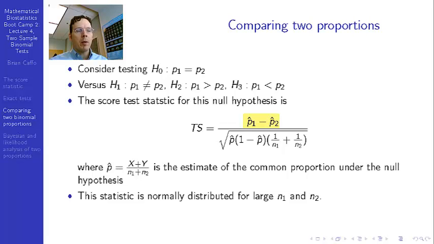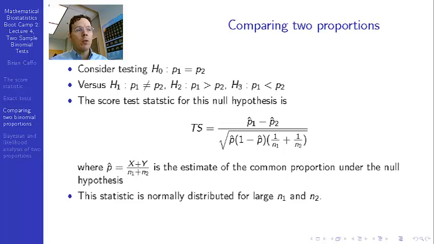under the hypothesis that P1 equals P2, the variance of P1 hat minus P2 hat is P times 1 minus P quantity times 1 over N1 plus 1 over N2, where P is the common proportion P1 equal to P2. So under the null hypothesis, we need an estimated version of that if we're going to actually get a number here that we can compare to a normal quantile. So we need a value of P to plug in there. So we say plug in P hat.